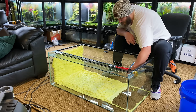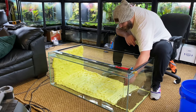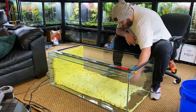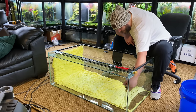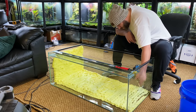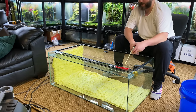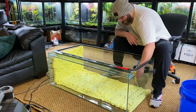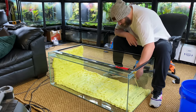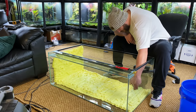So what I do to resolve this issue, or at least it has resolved it thus far and I haven't had any issues since, is I lay a bead of silicone along the edge of the foam and the glass where they meet. I don't show it in the video, but I do that. And then I take a glove and I smear it around to make a seal or a barrier, where if the foam wants to separate, it's going to have to pull the silicone off the glass as well.